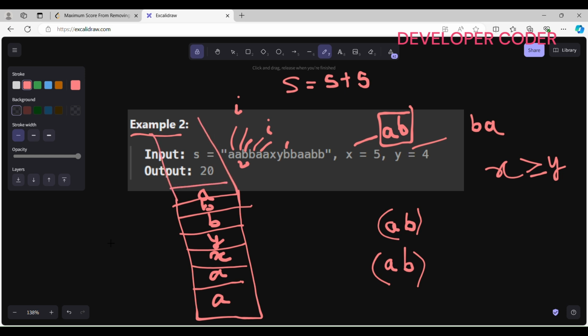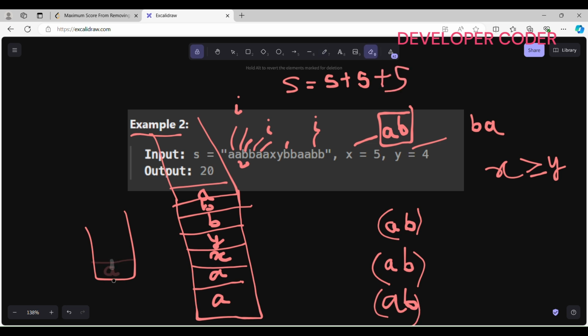Then again A is there. So let's understand here. Now I'm going to add A one more time. Then after A, B is there. So A is there already, and now the next element is B. My I is at this position, so B is the element available at this particular index in my string, and the topmost element is A. So I have removed this A.